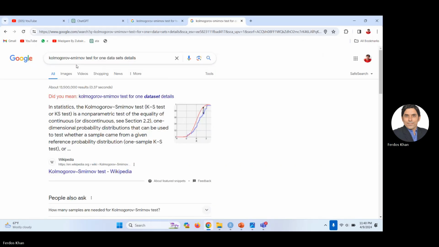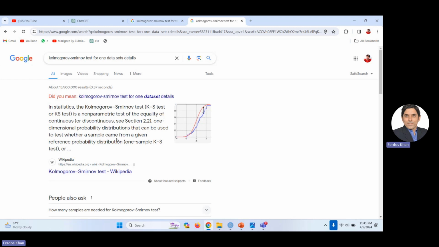If you Google Kolmogorov-Smirnov test for one dataset, just Google it, you will see something like this. The Kolmogorov-Smirnov test, KS test, is a non-parametric test of the equality of continuous or discrete probability distributions that can be used to test whether a sample came from a given reference probability distribution or not.